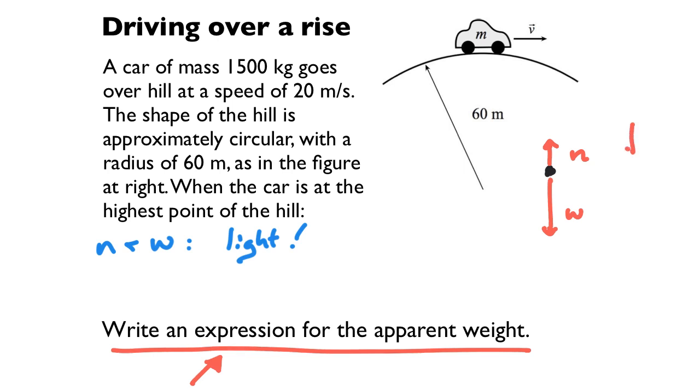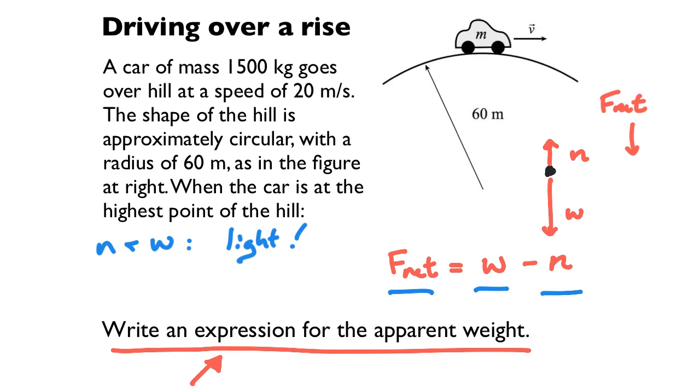Now, let's write down Newton's second law. Let's write down an expression for what the net force is in terms of the magnitude of other forces. Well, if I'm just looking at magnitudes, the net force is pointing downward. So the magnitude of the net force is going to be equal to the magnitude of the weight force, because that's pointing in the direction of the net force. It's working with us, minus the normal force, which is pointing upward. It's pointing opposite us. So the magnitude of the net force is the thing that points in the direction of the net force, minus the thing that points opposite.